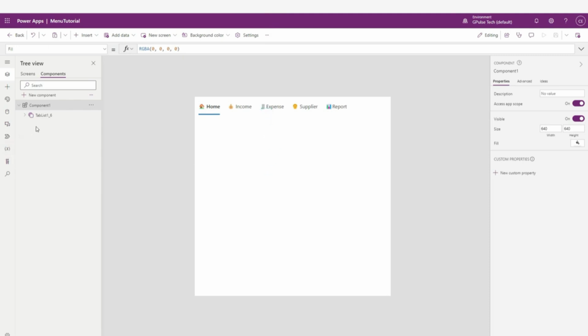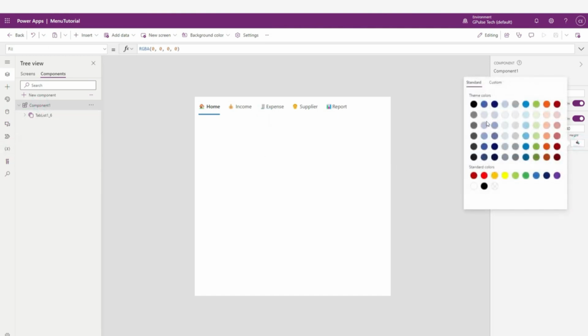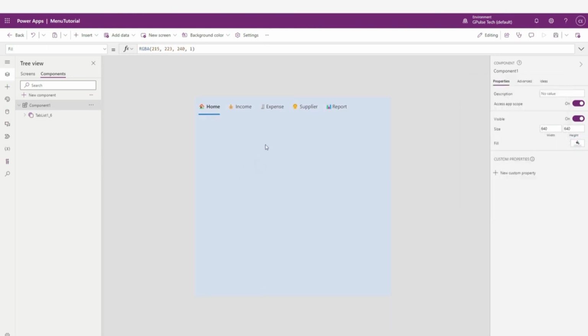Now what you can do is, if you select this component, you have a fill property. In the fill property, you can specify the color of the menu. When you add this menu into the screen, you will see this default color appear there.